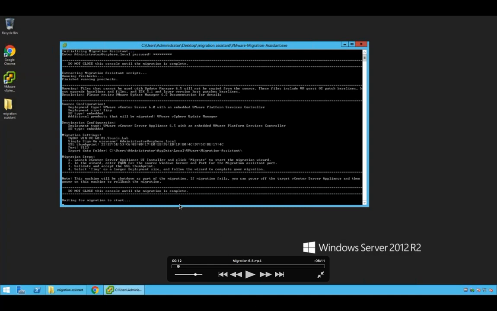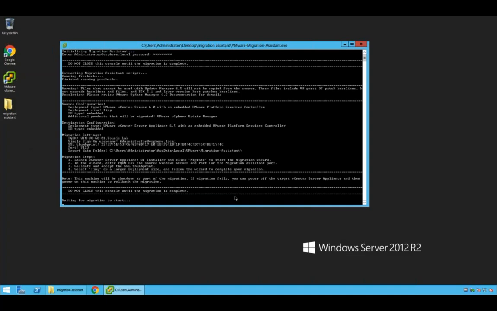It's also going to give me the migration steps, 1 through 4. Once this is ready and waiting for migration to start, do not close it. I know it looks like a command prompt, and you may have that itch to minimize it, but you may accidentally close it. If you close it at any point during the migration, you will have to start over. So make sure that you don't touch it whatsoever until the migration is complete. And even then, you don't need to do anything because we are shutting down the Windows vCenter server.